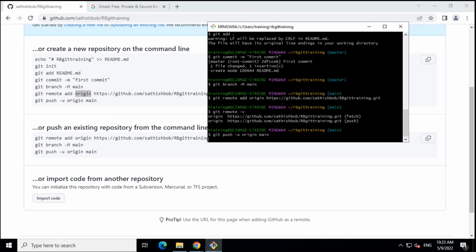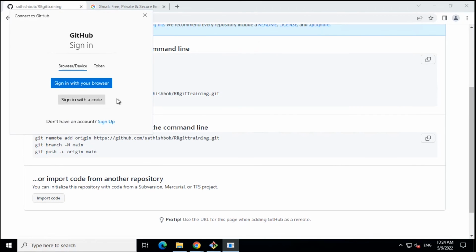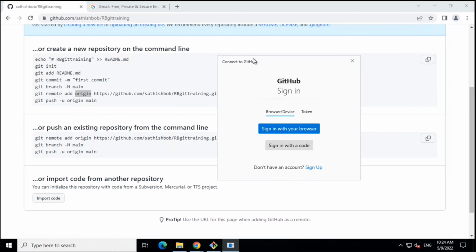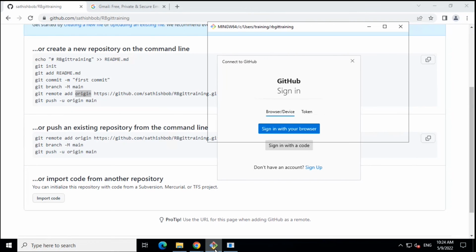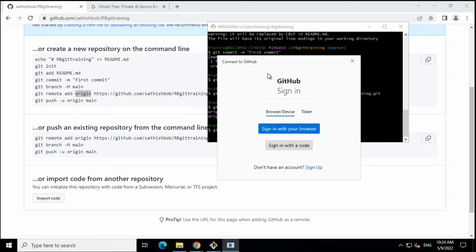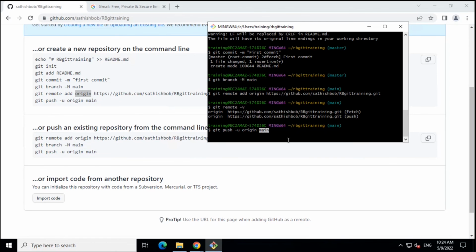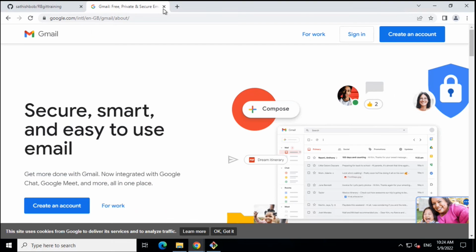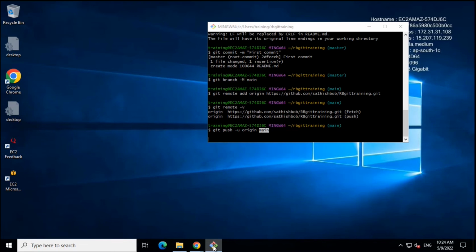So this is going to ask me for the username and password, because on the repository I need to log in, right? Let's wait for the login prompt. Okay. So there is a new prompt being asked. So this is what I was looking for. If you see that there is a new prompt being asked, then you can sign in with your browser. Because I have used Git Credential Manager to log in, right? This is where it is coming up, and it is going to ask me which browser I should use.